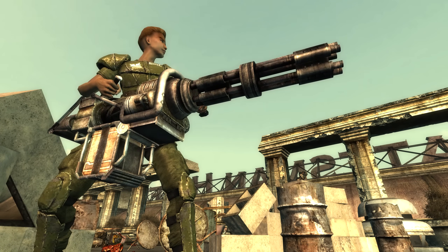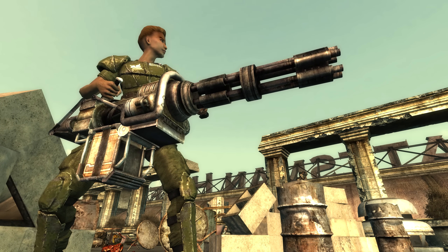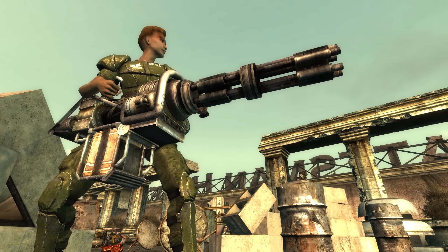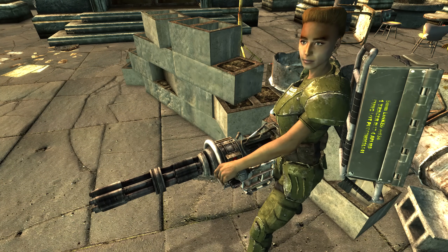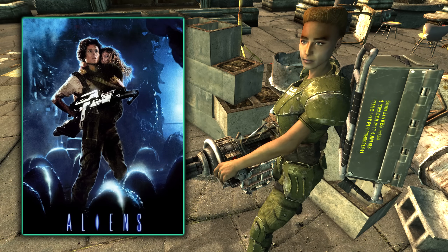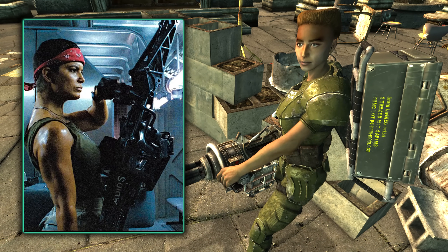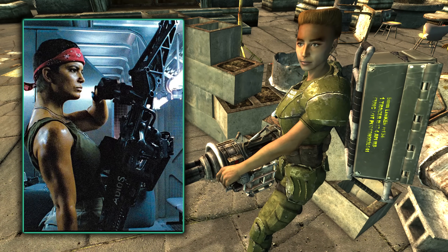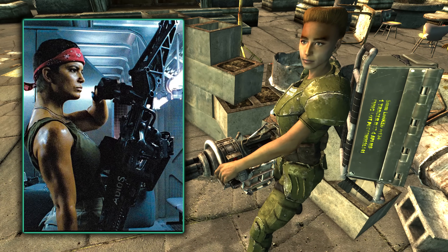At the top of the Statesman Hotel we can find a mercenary named Brick who lives up to her name. She's got short hair, an attitude, she's muscly and intimidating in appearance. She carries a pistol and her unique minigun she has named Eugene. Brick is based off of a character from the 1986 sci-fi horror film Aliens — one Marine Vasquez: a muscle-bound, fierce, short-haired, intimidating lady who carries a pistol and her heavy-duty smart gun which has 'Adios' written on the side, much like how Brick has customised her personalised heavy-duty gun Eugene.